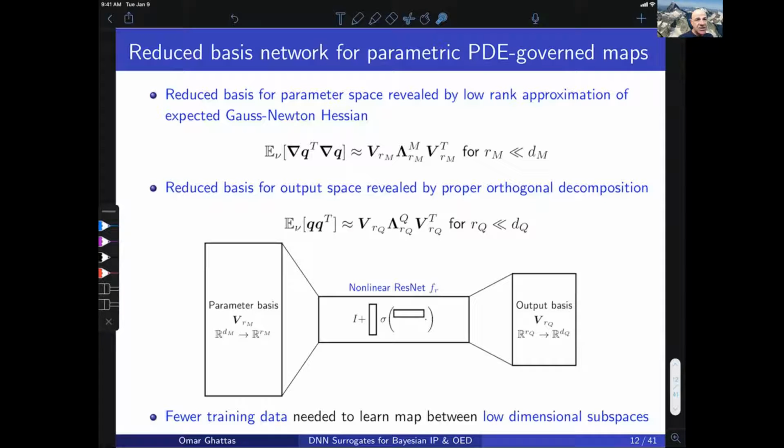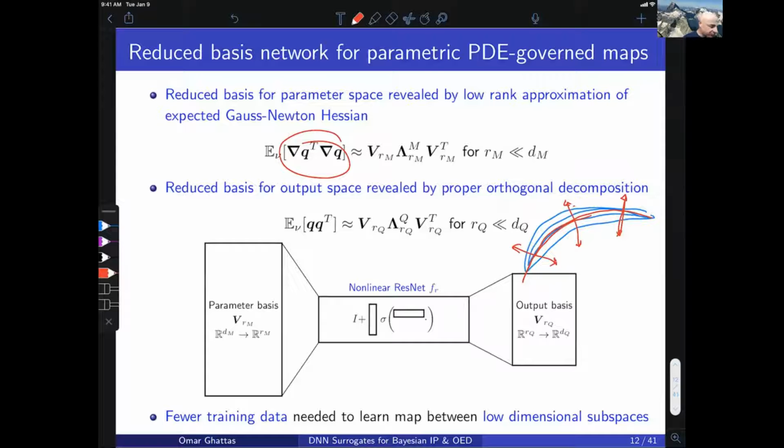Now, because it's a linear subspace, it generally is going to be conservative. It's going to overestimate the reduced dimension. For example, you can just think of the Rosenbrock function. This is an example. It's in two dimensions, so it's a thought experiment. But the classic banana-shaped Rosenbrock function. We look at this and say, oh well, this is a one-dimensional problem. There's an important dimension at any point in parameter space. That's the important direction. The problem, though, is if we have a linear subspace, and in particular, if you just compute this Gauss-Newton Hessian expectation over parameter space, at each of these points the important direction is changing. So in the end, you conclude that both dimensions, the full dimension, are important, and that's an overestimate.